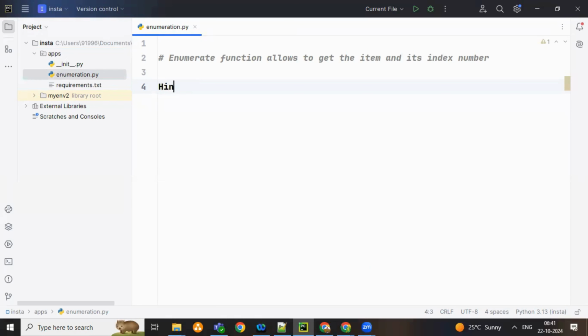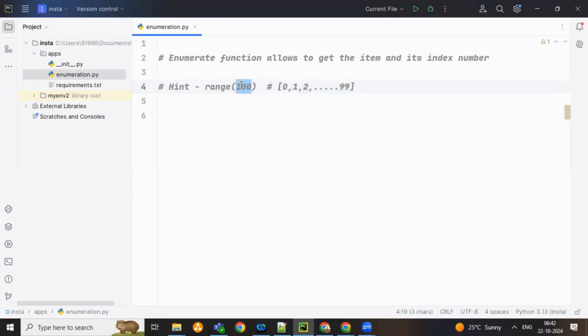In the range function, if you provide a range of 100, the output is 0, 1, 2, and so on up to 99. Got it? But this doesn't make much sense for this example, because we want to get the index number and its value. Here the index number and the value are both the same, so you might get confused whether it's an index number or a value.